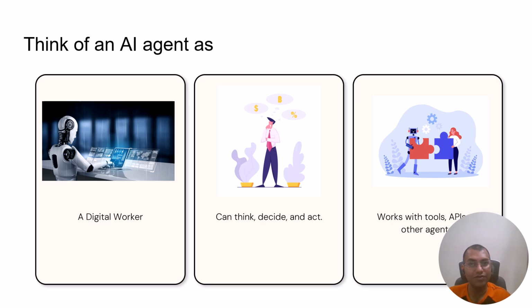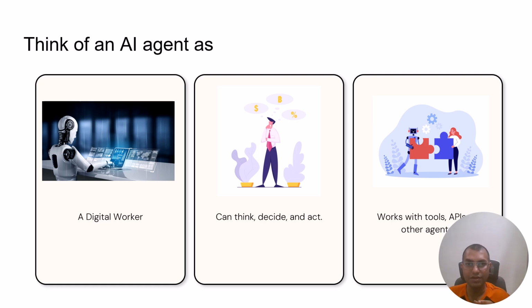But now with the LLM being the backbone of these AI agents, LLMs can take care of doing this decisioning in the backend. So that's where these are smart digital workers where they can do reasoning, they can do some decision making, and also a very important thing, they can act in some way.